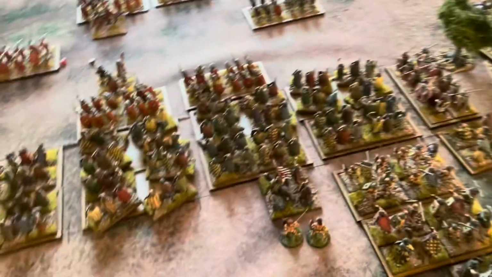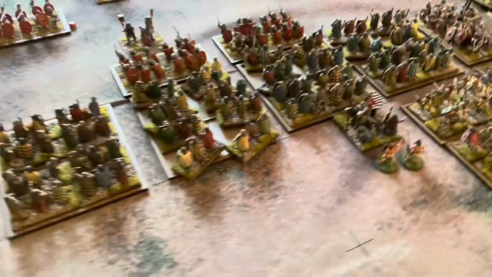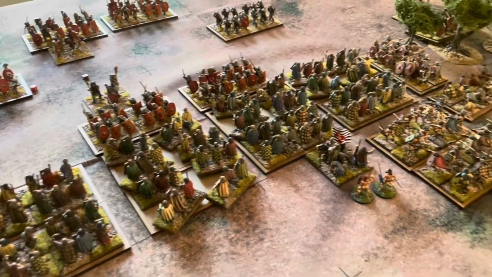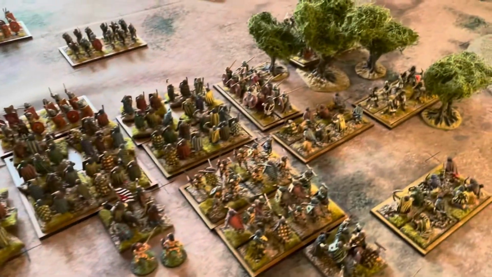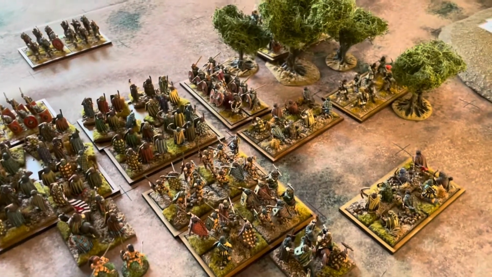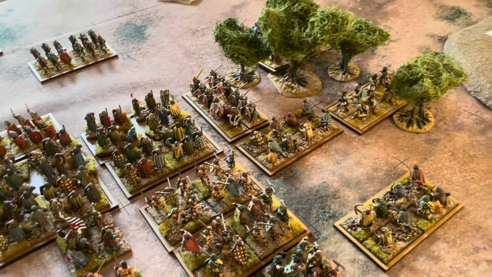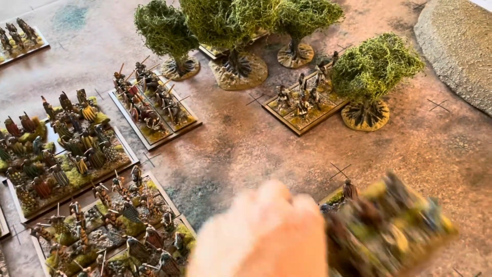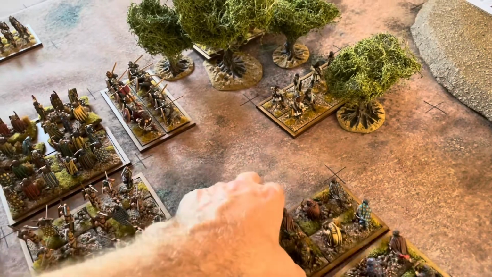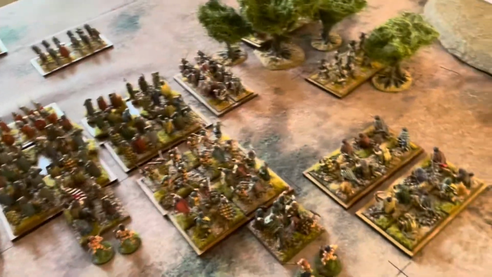Right, now we can rally off disordered on this vast mass of our infantry here, but you have to not be in combat, I think, to do that. So the first thing we're going to do is try and move our skirmishers out of the way. So we're going to try to retire our skirmishers here on the right, which we do. So they're going back 1 box. Okay, so they have activated.